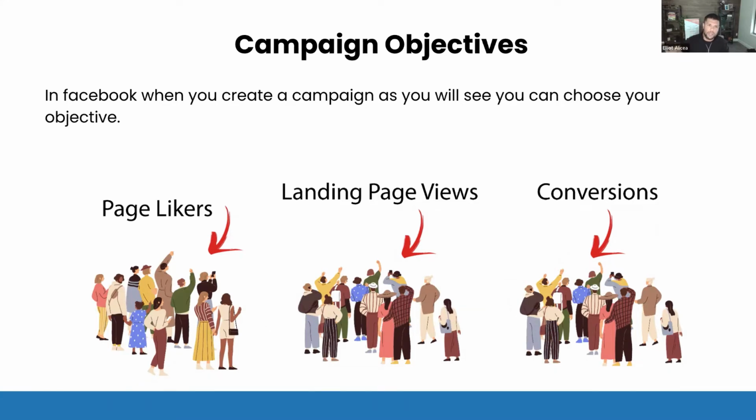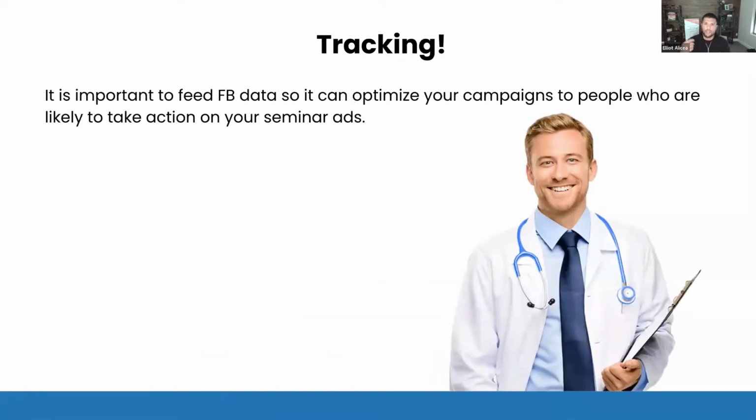The conversions objective is usually used for generating leads or generating webinars or generating seminar registrants, all of the stuff that we typically want, right? This is the money objective. Almost every single campaign I run for myself and clients, I use this objective. Okay. This is where you get leads pretty much. And how this audience is built in Facebook is Facebook knows who in your audience is more likely to take action on a website, and then it will target that audience. Now, this goes hand in hand with the next slide, which is tracking.